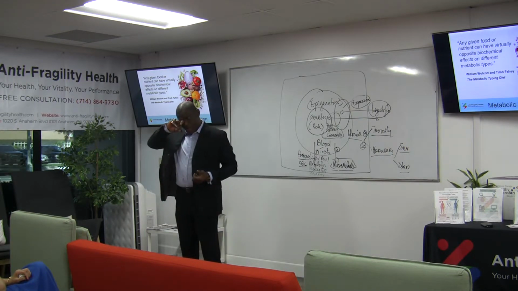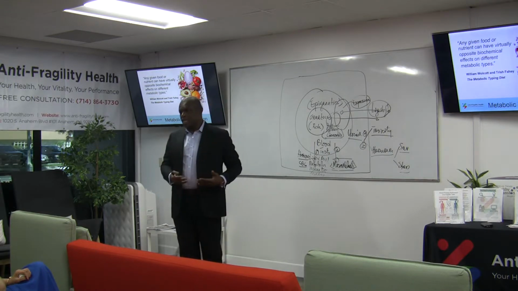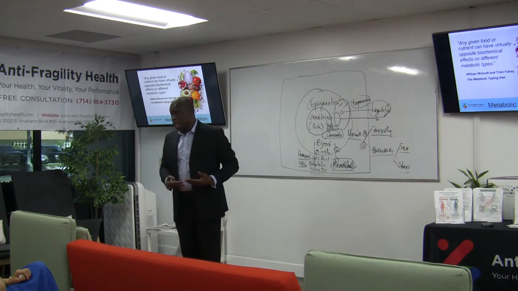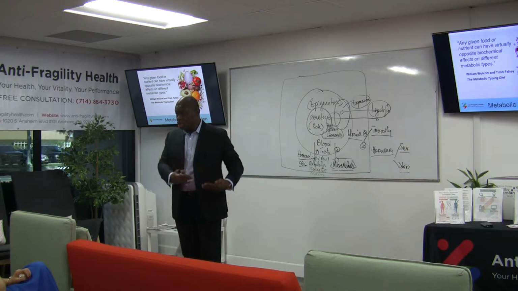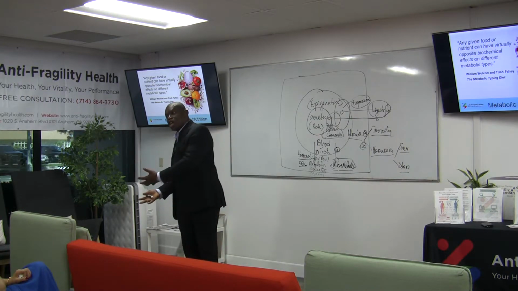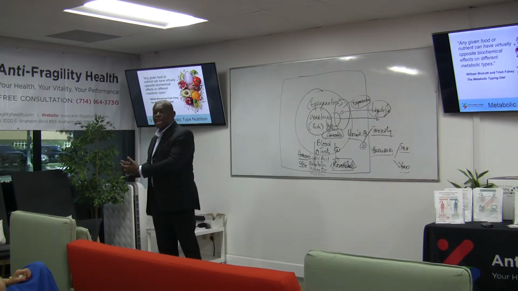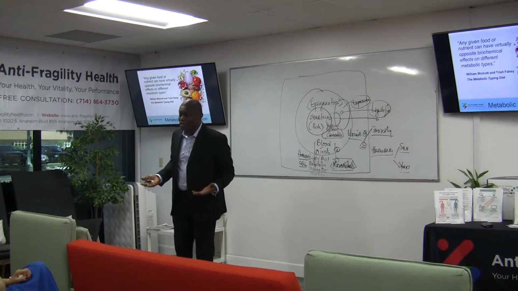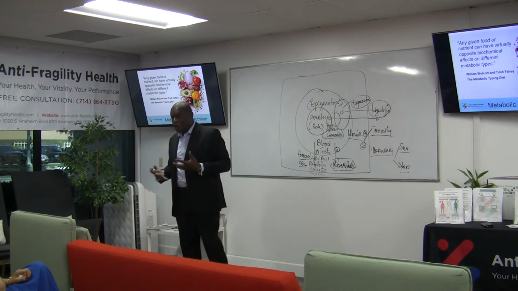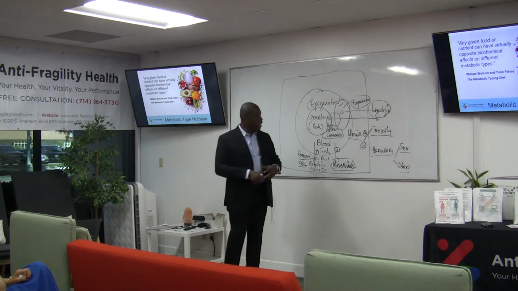Like my ex-wife, she was very fertile. Every time she ovulated, she produced 2 eggs. That's why we kept having twins continuously, right? Some women are that fertile, right? And then some women are not, right? They can't even have children. Some men are very fertile. They produce a lot of sperm, and some men are not fertile at all. There is no sperm, right? All of these are hormonally driven issues, okay?